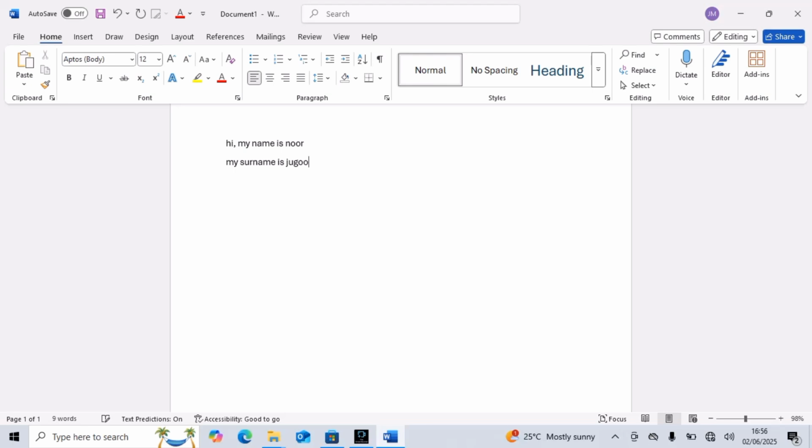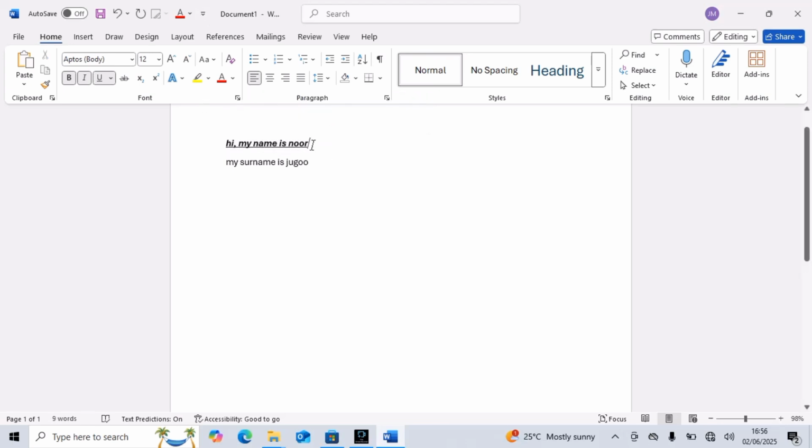Easy and very simple. And if I want to make it bold, you just select the word that you want to be bold. Like if I want to put Noor in bold, I just select it like this and press bold. Now this is bold. If I want to put the whole sentence in bold, we just select it all and press bold. Easy, very simple. And now there are many options if you want. Like I can put it in italic and it's going to be italic, and I can underline if you want.